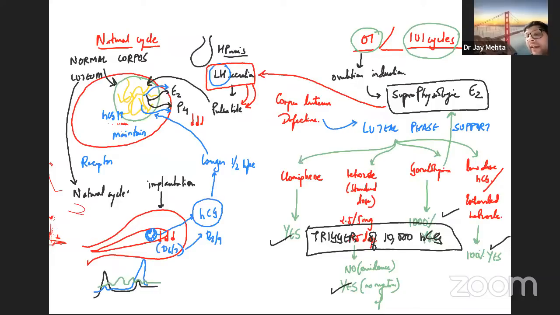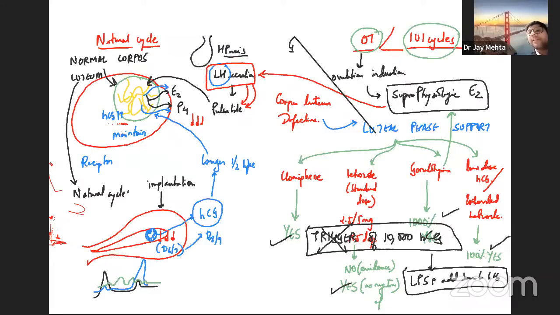If you give any other trigger in your ovulation induction or IUI cycles, we've already told you it is going to be detrimental in all those situations. If you give any other trigger, you will have to use luteal phase support plus add back HCG, and of course it is going to reduce your pregnancy rates for sure, because of the defect in the corpus luteum, which is then induced by a GnRH agonist.